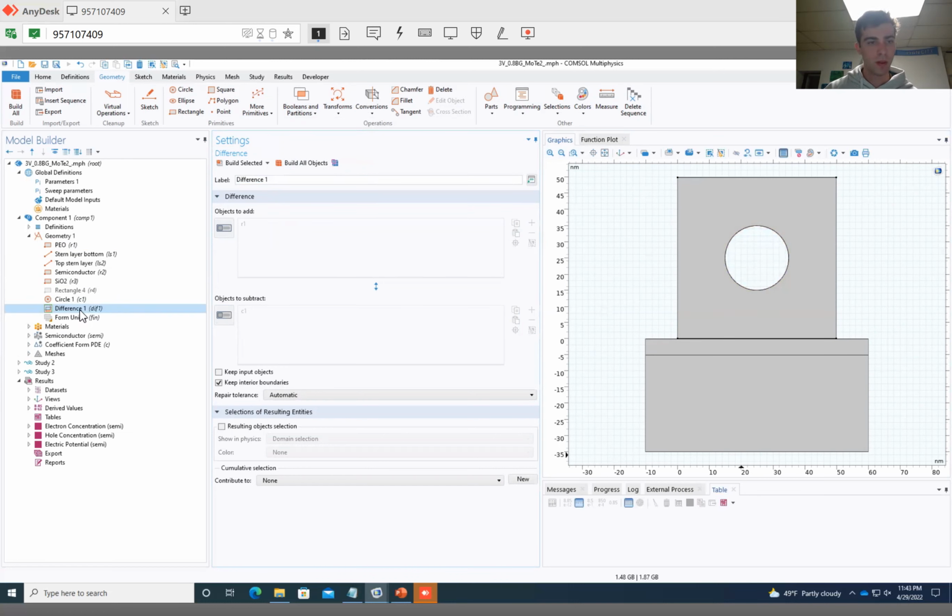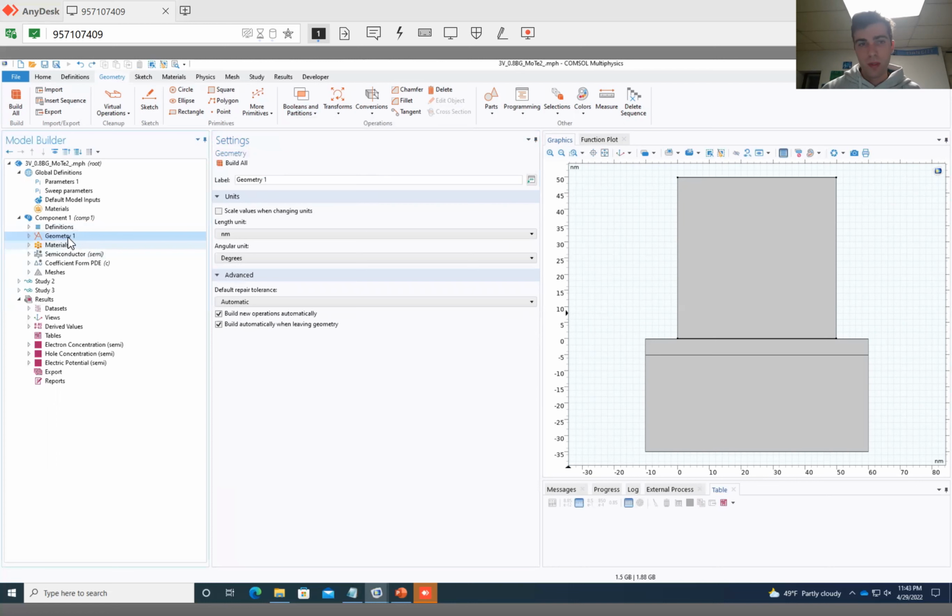So I'm going to delete that because I don't want this in this model. But you can make all sorts of weird geometries like this. Oh, I deleted too much stuff. What did I do? All right, let's just go back until we get rid of the circle. All right, cool. Back to our base geometry. So geometry is pretty straightforward if you've worked with any sort of finite element software before. This is a lot better than ANSYS or anything that I've used before. I like it a lot. It's pretty straightforward.